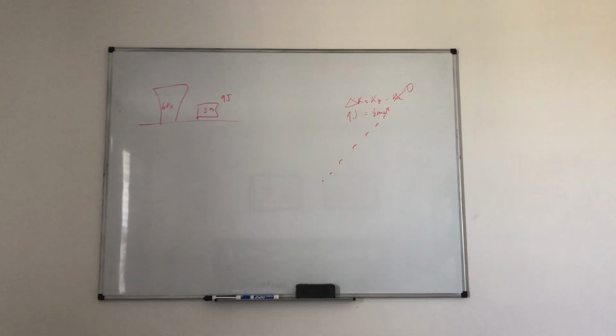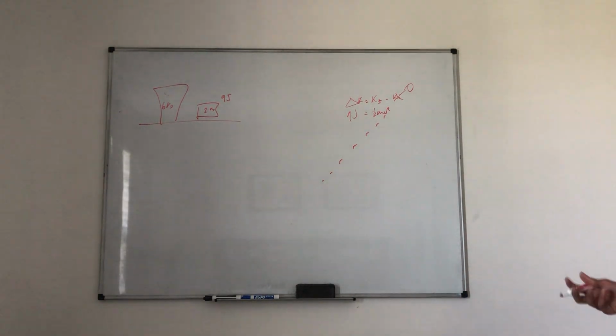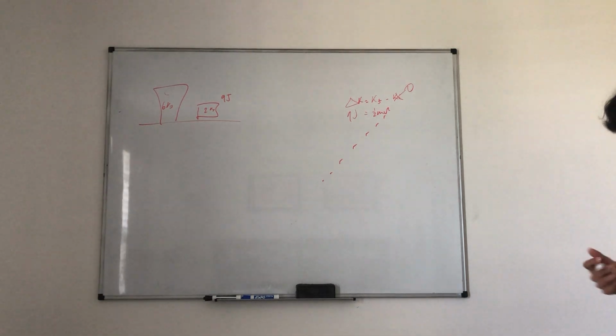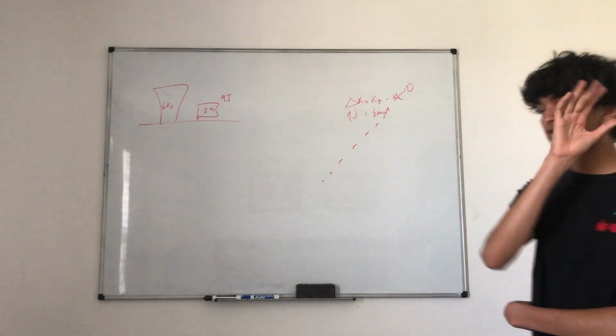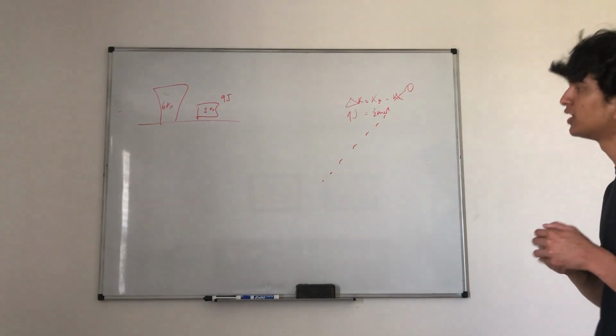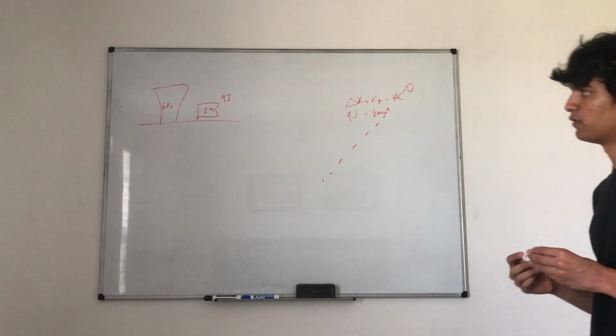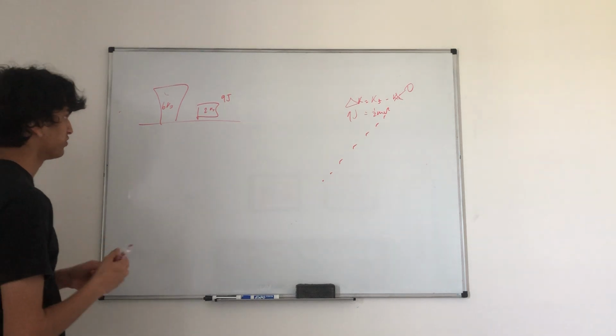For block B, well, we solved for 3 meters per second as the final speed. Might as well just use that as a slope, right? It's going to be a slope of 3 meters per second. For block A, you had to actually solve for its velocity to get the slope. You could have done conservation of energy. This is the one time you could have done conservation of energy in a collision. But you could have just done conservation of momentum. It's easier, to be honest, with no squaring and whatever.